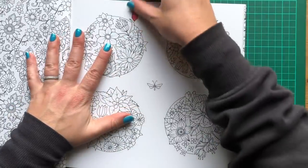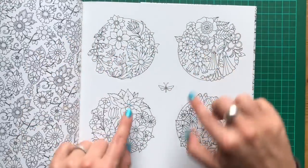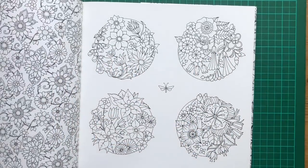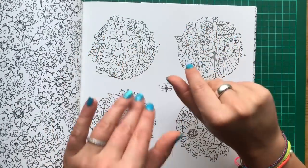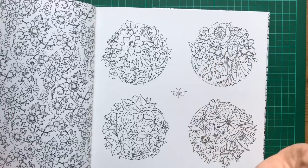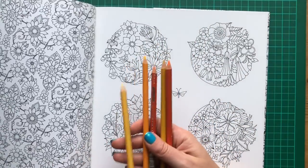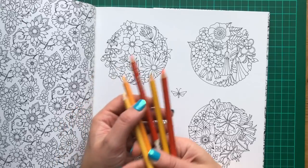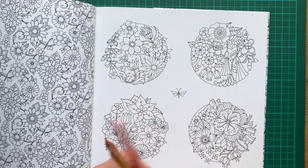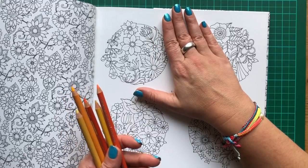I've picked this one deliberately because what it lets me do is I can show you different ways of using a limited colour palette, and we can do one in each of the circles. And if you're feeling adventurous after that, you can colour in the butterfly. Okay, so having a think about the colours that were involved in those animals in Enchanted Forest, what I have done is I have picked out two sets of same colour limited palettes. I have an orange set here which range from quite a yellowy orange down to quite a deep almost red orange or a burnt orange, and I've deliberately picked out five pencils. With a design of this size, five colours is plenty. You could probably even go down to four.